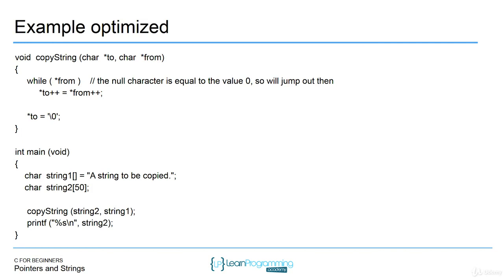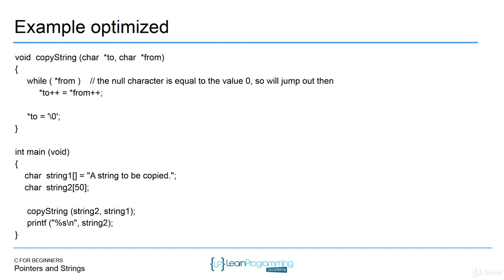So now in our copy string, the function declaration is the same as before. Create a couple of pointers using the asterisk. But we don't use a for loop anymore, because it was kind of pointless to use a for loop in the previous example. We didn't actually need to initialize a loop control variable. All we needed to do was exit a loop on a condition, and then we were using the incrementation and decrementation operators in the for loop, but we don't even need to do that.